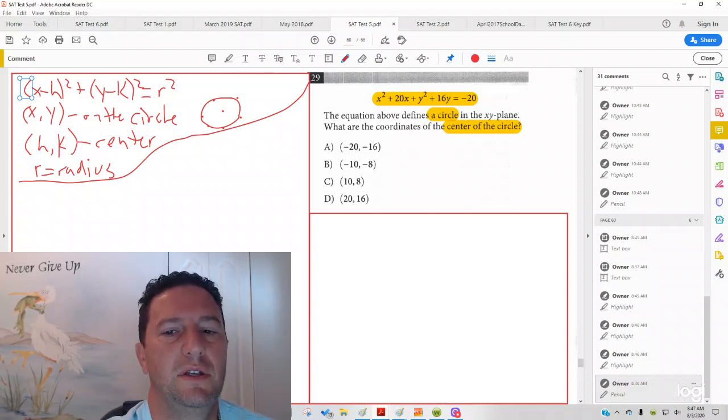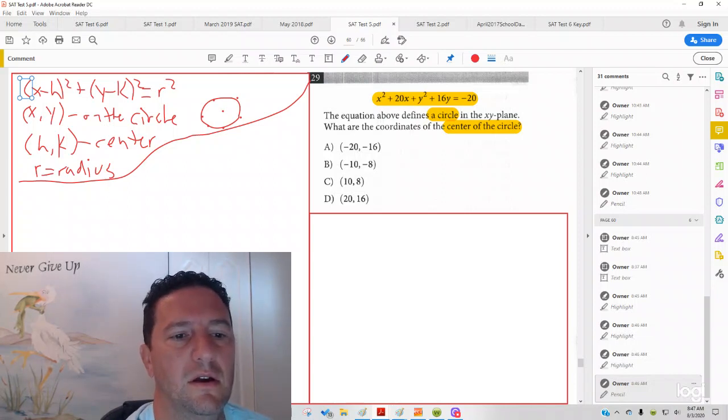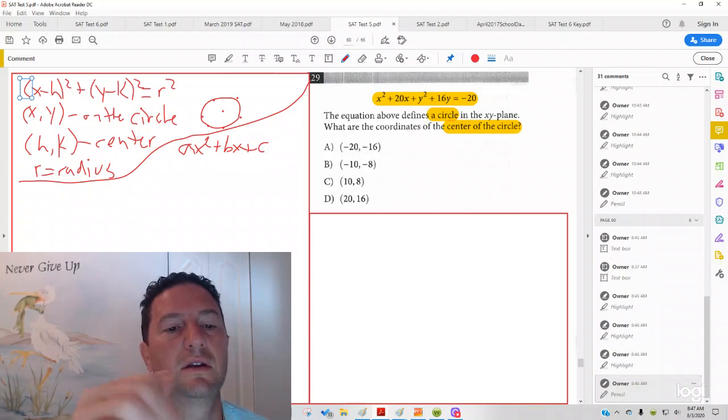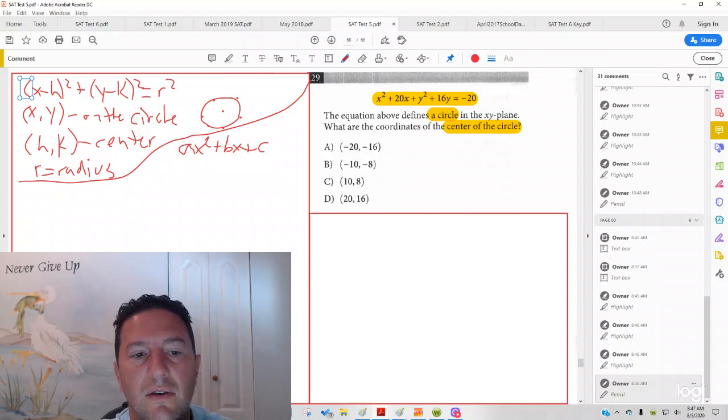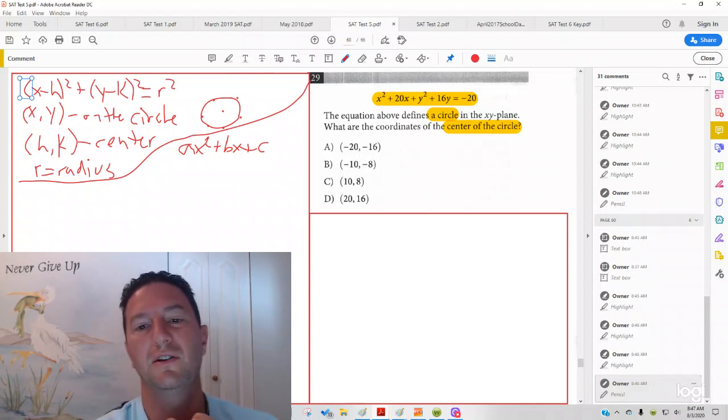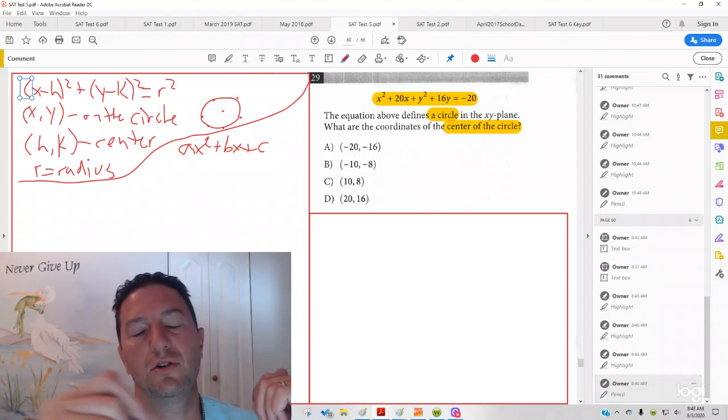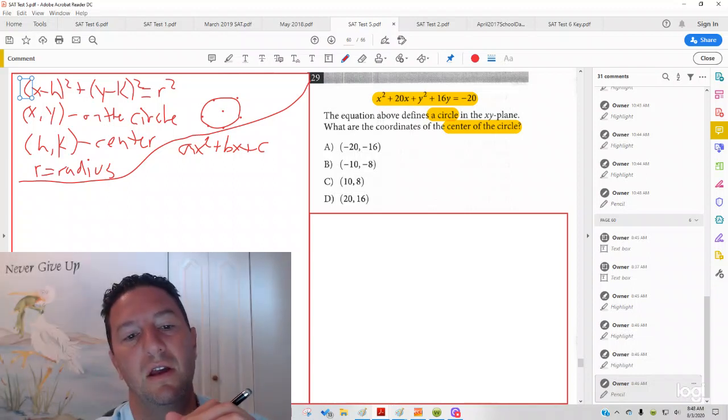Before we take our equation, let's set up one more model, ax squared plus bx plus c. So that's standard form for a quadratic. And what you see is that a is attached to the x squared, b is attached to just a single variable, no exponent, and then you have your c. This is important to know because what you actually have to do with our original equation here is you have to complete the square in order to get it into the form where you can see the radius and the center.